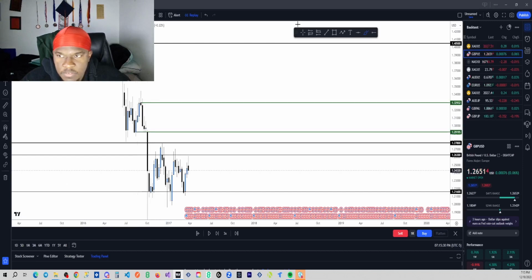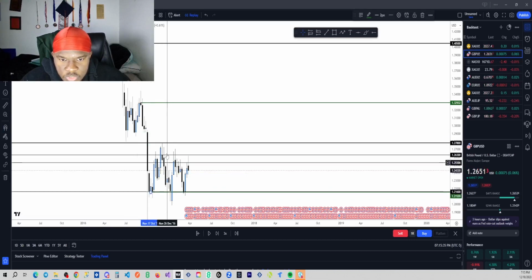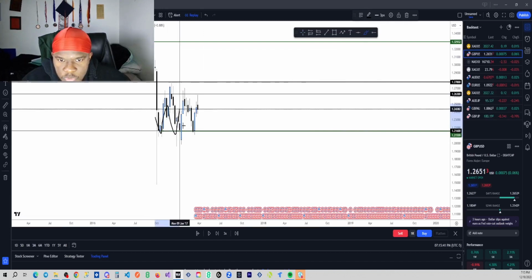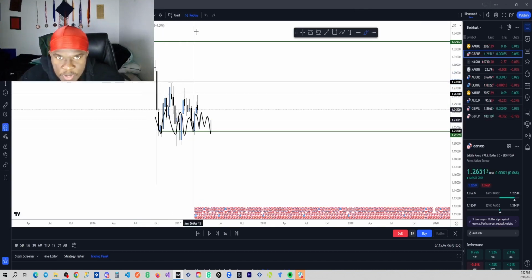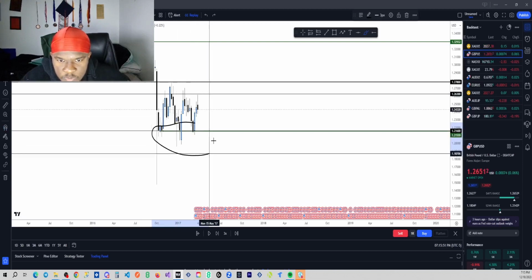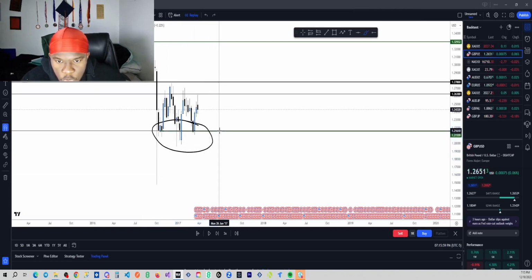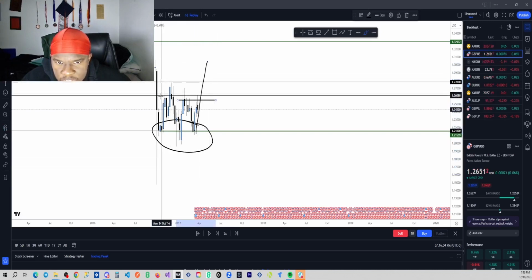So now we've broken this level, right? Now we have this low over here. So we see that price is hovering around this area right over here. Boom, boom, boom. Price is holding this support right here. But the overall trend of the market is still bearish. Now, what usually happens is that price will create some kind of level of support. And you will either get a break to the downside to continue structure, or you can see price push to the upside, start shifting structure, start breaking these structure points, these swing points, which we'll talk about in a different video, swing points.